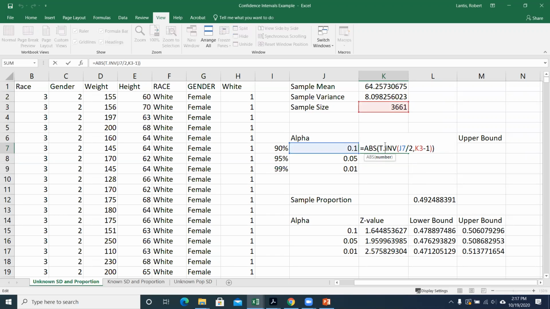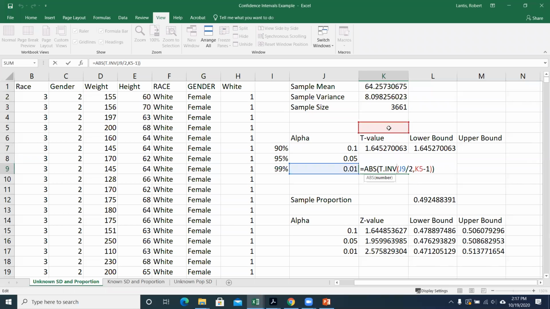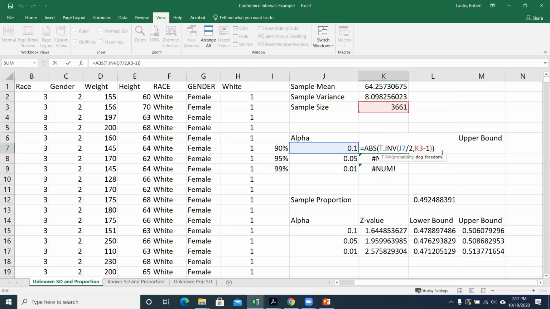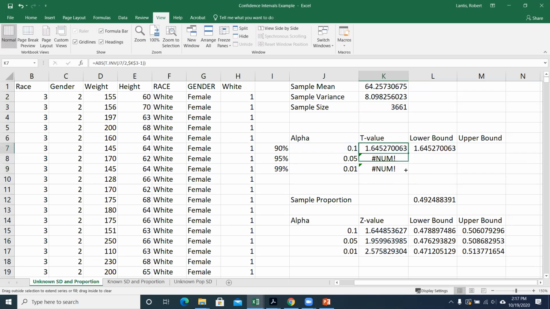Now, if I want to copy this down so I can find lower bounds or build confidence intervals for several different alpha values without typing this in every single time, I want my cell reference for alpha to change, but I don't want my cell reference for the sample size to change, right? If I copy this down, notice it's going to be using K5. I want it to use K3 still. So I'm going to freeze that cell or put $ signs right in front of the column and row heading. Now when I drag this down, I get the t values I want for each one of these different levels of alpha. Okay.